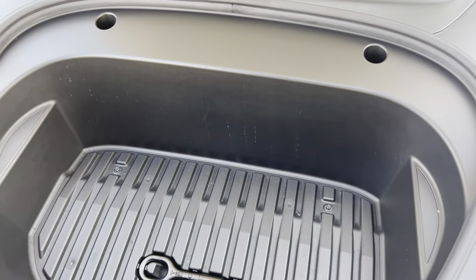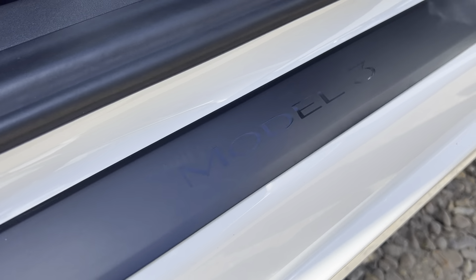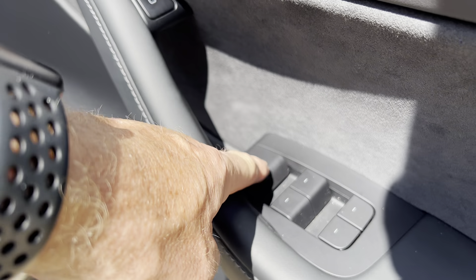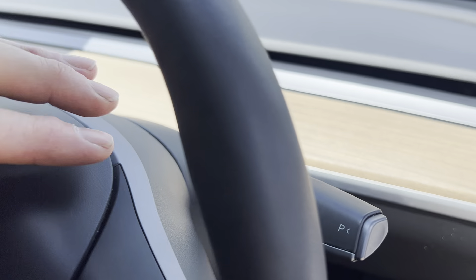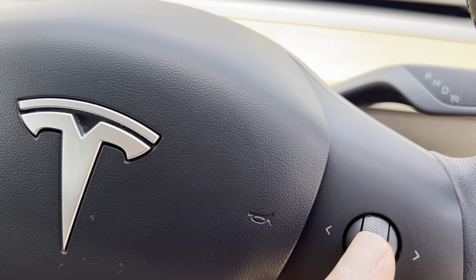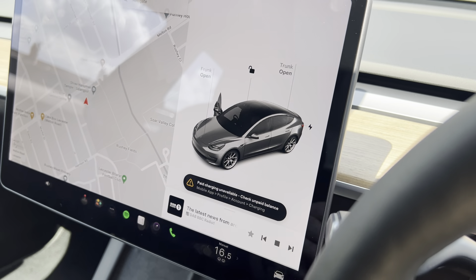Very, very nice inside and out. Let's show you the software — no major scuffs or anything on here either, which is where you'd expect feet to be dragged. We've got electric seats, four-way electric mirrors, electric windows. There's the button to release, and there is an emergency button — if that button fails, you can pull this up to release the door. We then have column change: park, reverse, neutral, and drive. The Tesla buttons do the volume controls, and the indicator and wipers are all on that stalk.